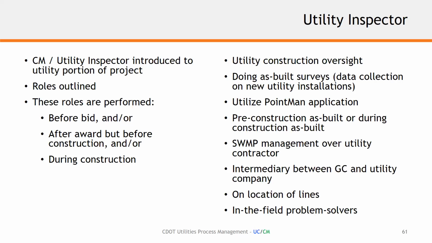We're looking at what are the roles outlined for that position, and what are they supposed to be over, and what is their oversight of a utility project. So there are several roles that are performed. Before bid, they come in and work with the utility coordinators to transition from the pre-construction side into the utility construction side, and so that means they have to come in, prior to bid, and help facilitate those utility relocations.